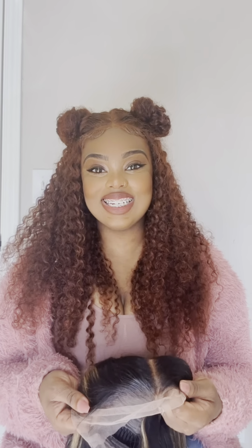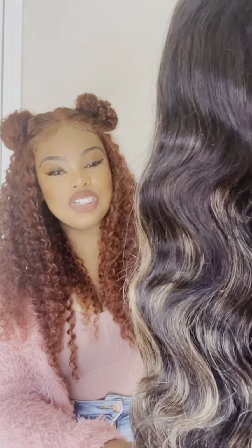I'm so excited to do a review on this wig. Just look how gorgeous that blonde is. Just beautiful. And it came pre-plucked, pre-bleached, all ready for you. And it has the adjustable band, it has the clips, and it has the adjustable straps in the back. So let's try this beauty on.